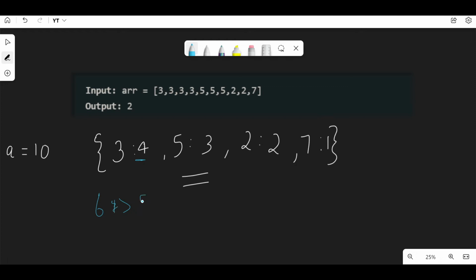Okay, which is 5. So now the variable answer goes up by 1. Initially it was 0, that now goes to 1. Now again, you will do 6 minus the next value. So in this case, it will be 6 minus 3, and the answer will also be 3. Now this, if you see, is not bigger than the half length, right? It's not bigger than the half length. So that basically means that we achieved our condition. So now we can add one more to answer.